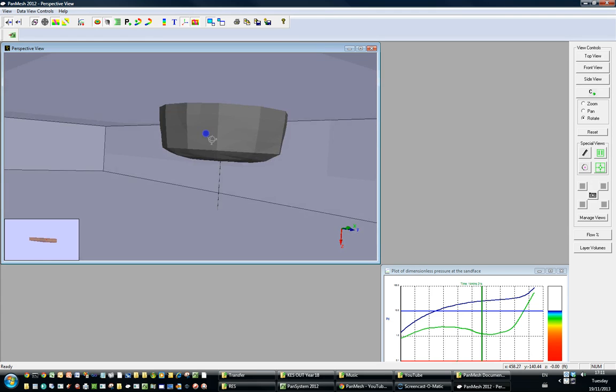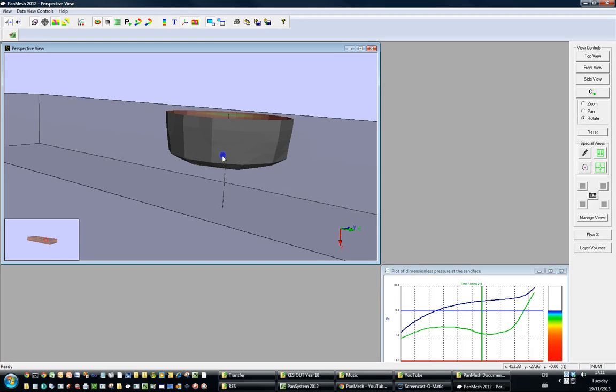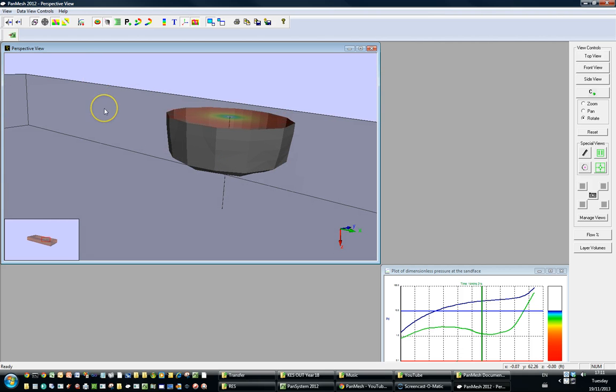And why might that be? Well, remember, we created a second layer in between the two layers of higher permeability, a layer of low permeability. So what's happening is the pressure transient is coming down and coming upon this layer, and we can see that better if we take a section. Here's one of the facilities within PanMesh.